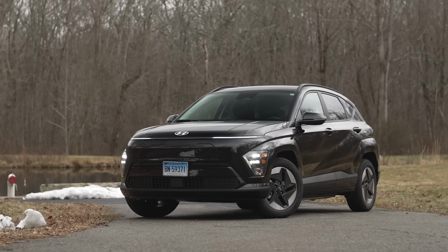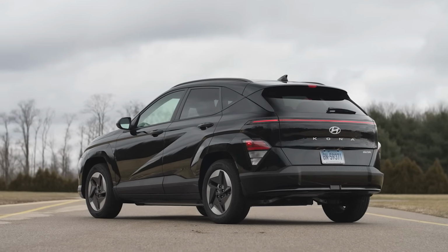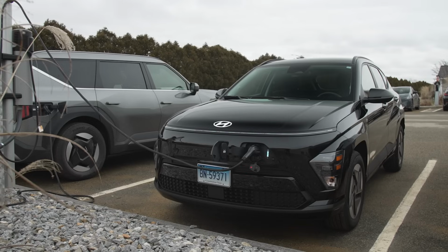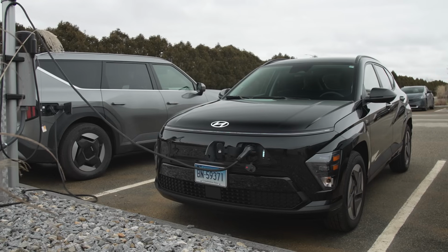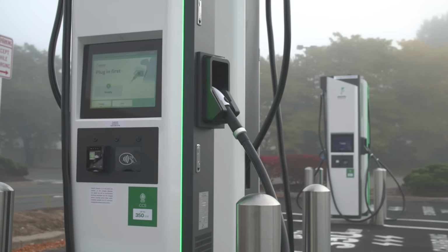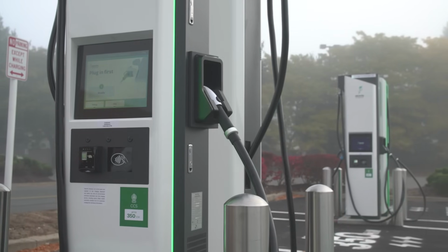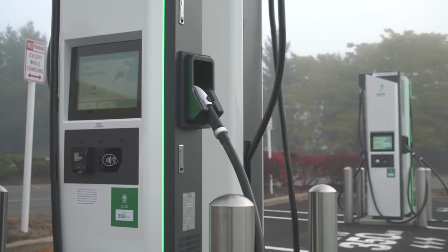So there are two versions of powertrains with the Kona. So the base model, which we don't have, has a 48.6 kilowatt hour battery and a 99 kilowatt motor. So the small one. But this one has a 150 kilowatt electric motor, equivalent of about 201 horsepower, and a 64.8 kilowatt hour battery. Hyundai claims that the 11 kilowatt onboard charger means you could charge it to 100% on a level 2 charger in 6 hours. Takes 65 minutes on a DC fast 50 kilowatt charger to go from 10 to 80%. And on those elusive 100 kilowatt DC fast chargers, it would only take 45 minutes.